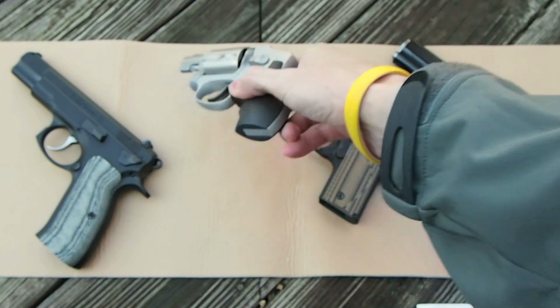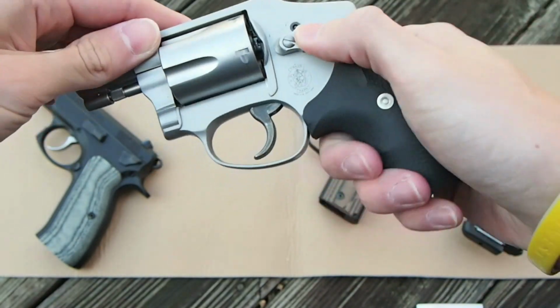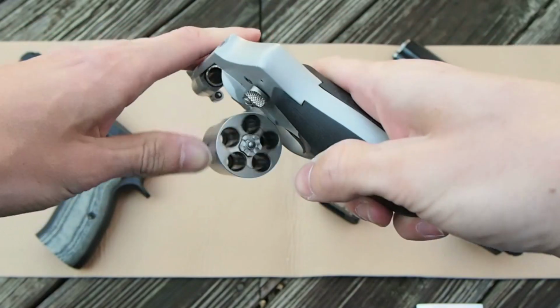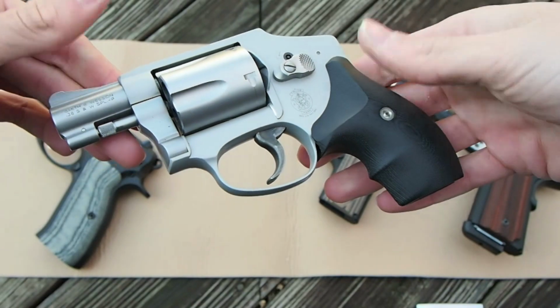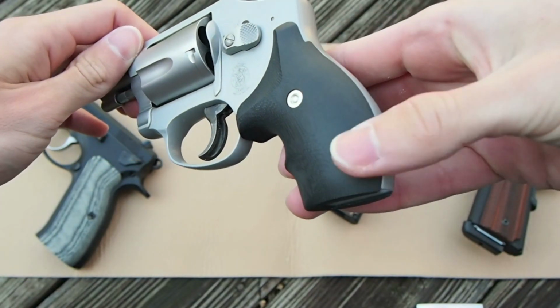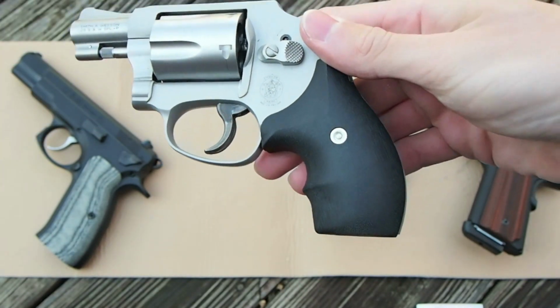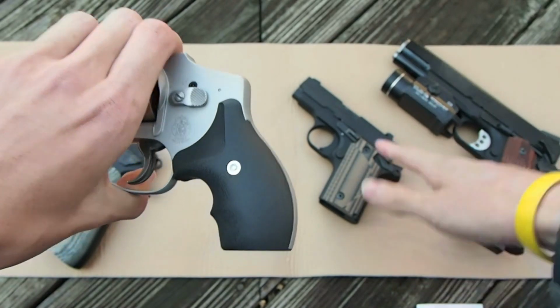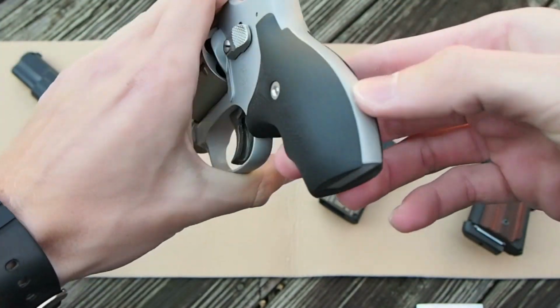Next are some 320s for J-frame revolvers. This is my Smith & Wesson 642. I don't think anyone on the channel has seen this yet, but this is a new firearm for me and new VZ grips. These are just the plain black G10 ones. They do have some newer textured ones, but I want something a little bit different since both of these are already textured. I just want something smooth, not abrasive.